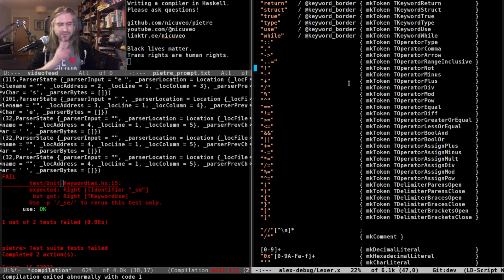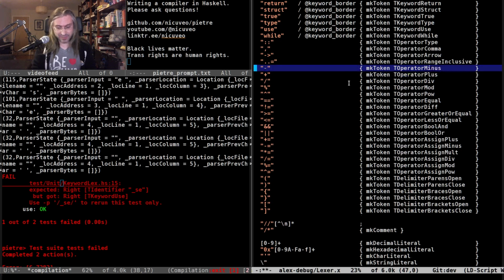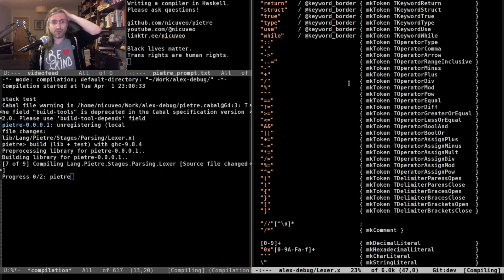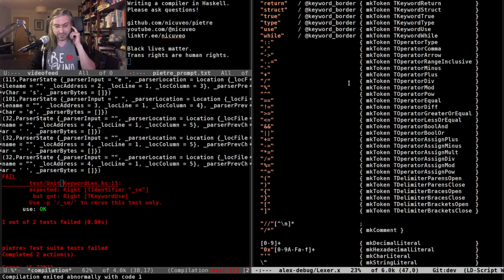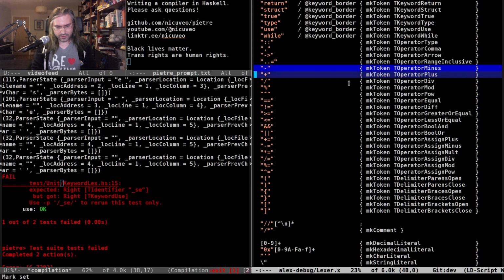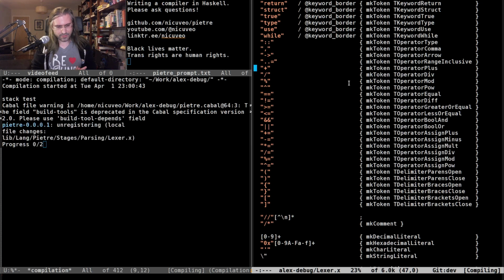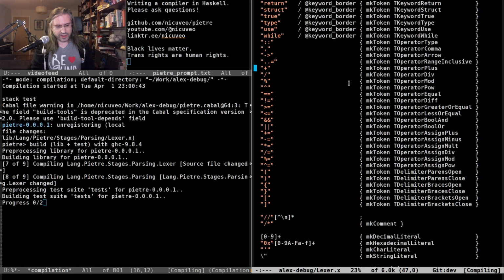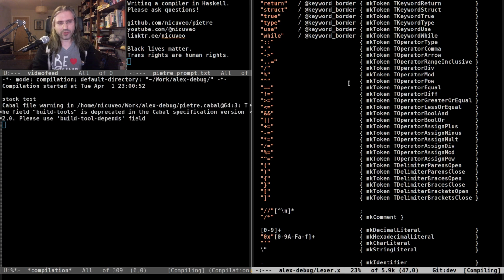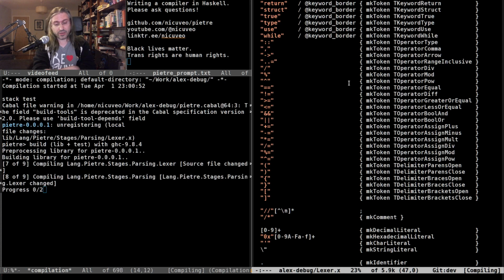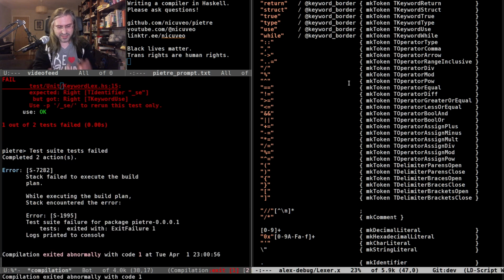Again, the fact that removing random lines from this makes it work or not work really suggests that something is wrong. At the very least, being able to reduce the scope of the tests means that when we actually try to debug this or when I open a bug report, the smaller the test case, the better.